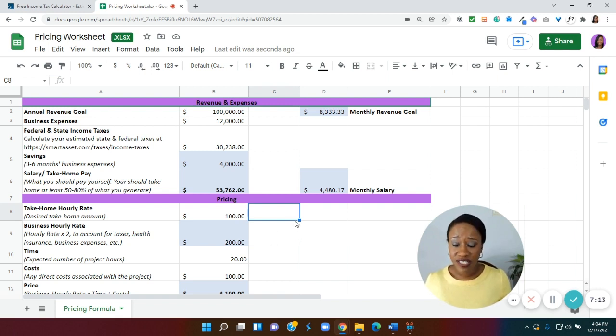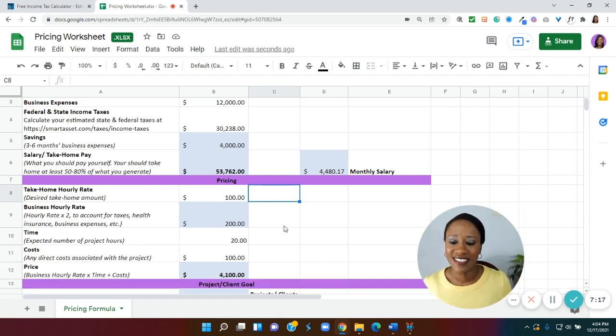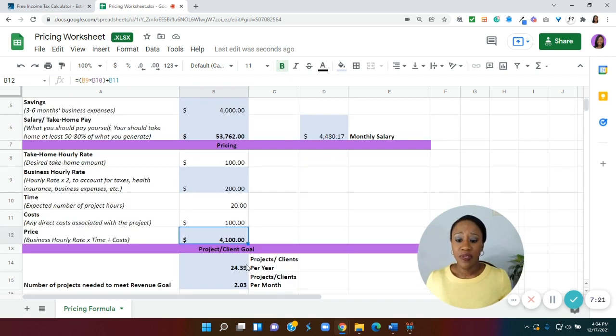So you can play around with this and see what works for you, and determine what your pricing needs to be. Now, of course, you can't just price as high as you want without offering something of value. So you need to make sure that the value of what you're offering is reflected in what you are offering people. So a $4,100 coaching package needs to be worth that. It needs to get people the results that make that price worthwhile. So that's very important. I won't get into value too much, but that's just something that I want you to keep in mind.